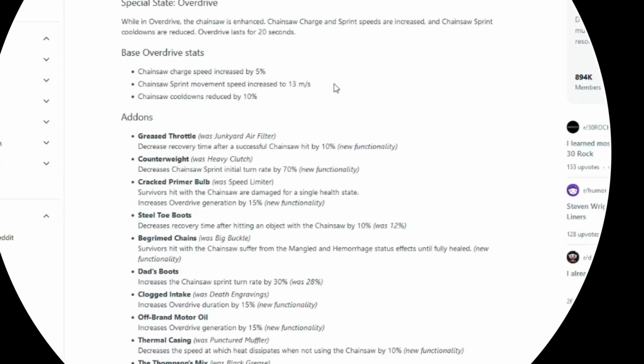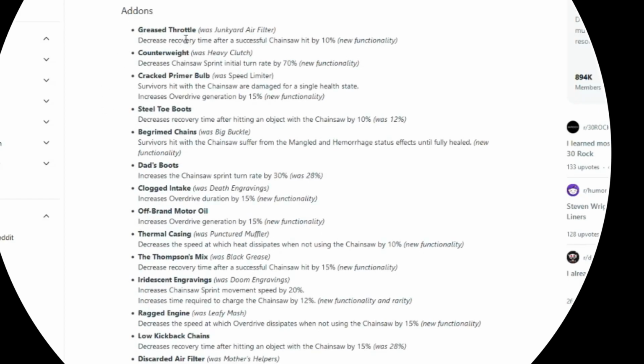And we know all about the overdrive. So that's pretty much unchanged from what we saw in the update. Okay, now we have a lot of changes to Hillbilly's add-ons. So Greased Throttle was Junkyard Air Filter. Decreased recovery time after a successful chainsaw hit by 10%. Okay, that's not bad.